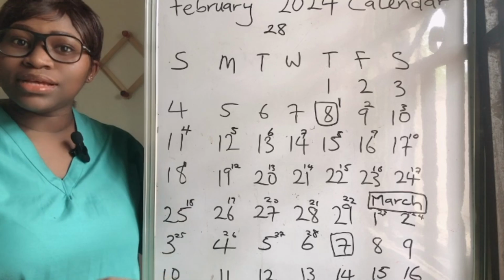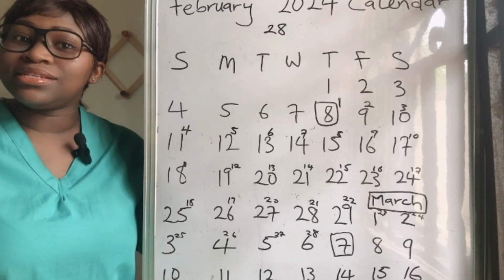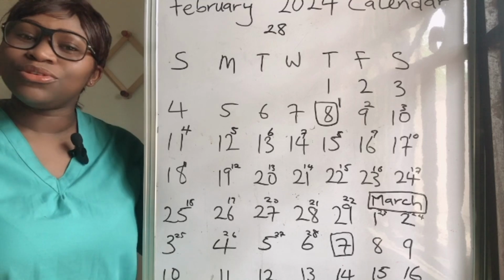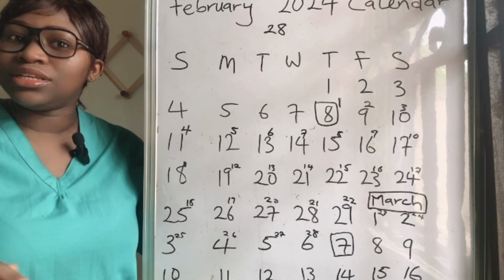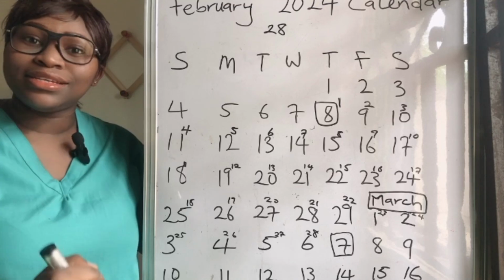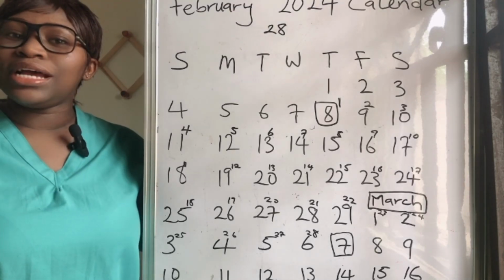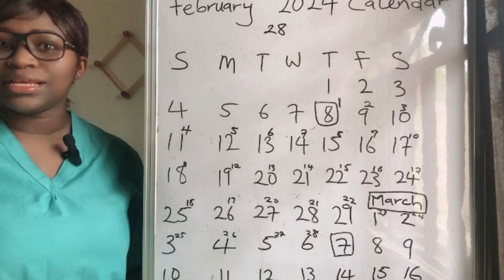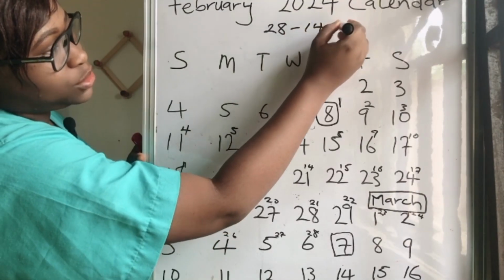So after listing this out, you're going to calculate the fertile days first. Then those days outside the fertile days are your safe days. So for you to know your safe days accurately, you need to calculate your fertile days first. So for a woman with 28 days cycle, you subtract 14 from 28 days and you get 14.